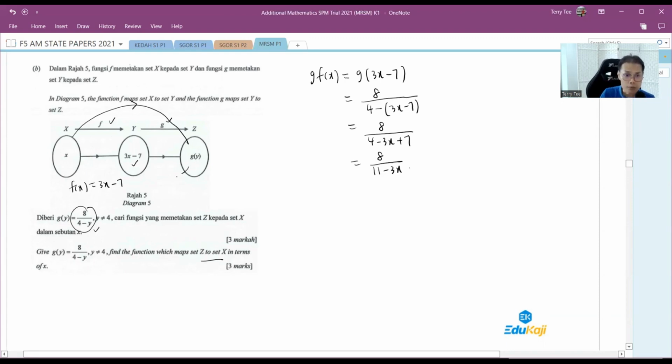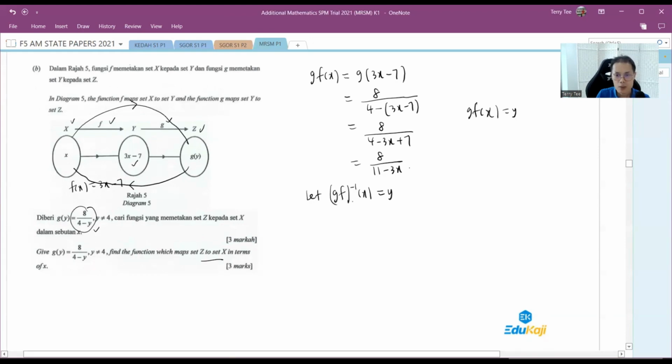But now what we want to do is go backwards. We want to go from z back to x. That means you're finding the inverse of this gf(x). So for me, when I find the inverse of a function, I always let this be y. Just to take note, your textbook uses gf(x) equals to x. They do it this way. Later on, if you want, you can watch my other video that will explain why this method is easier than this. However, if you wish to use gf(x) equals x, go ahead. You will get the same answer.